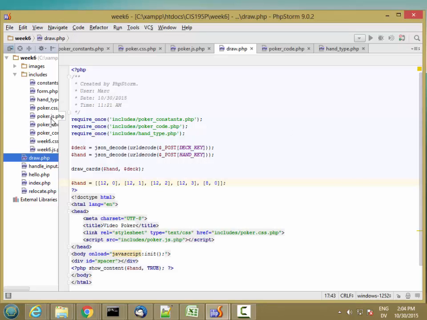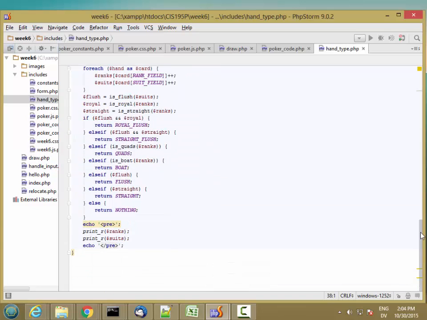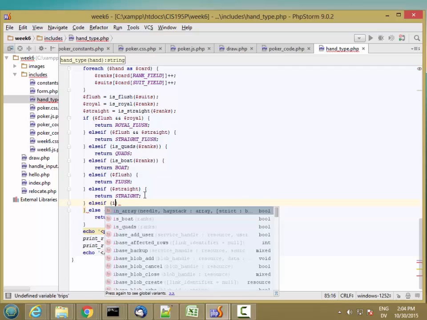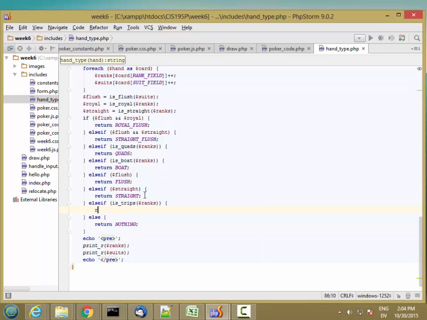So let's finish up these types. So flush, straight, and then the next one is trips. And then next one is two pair.